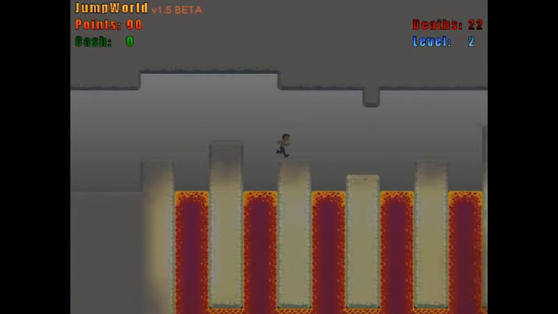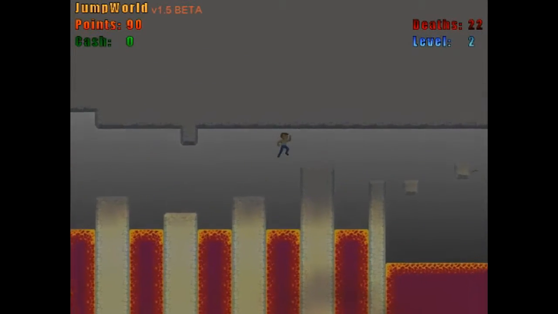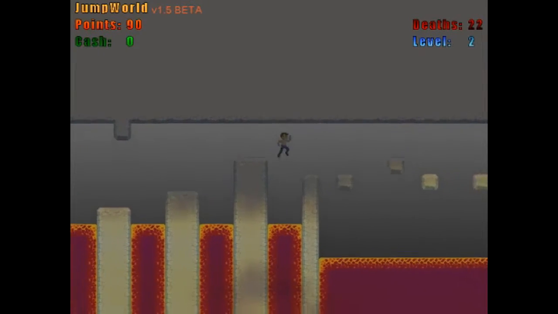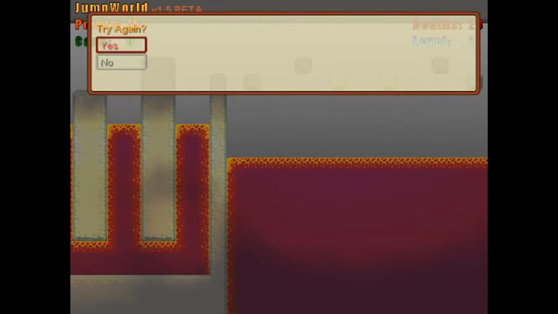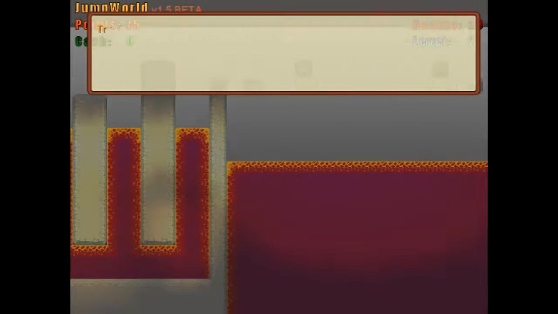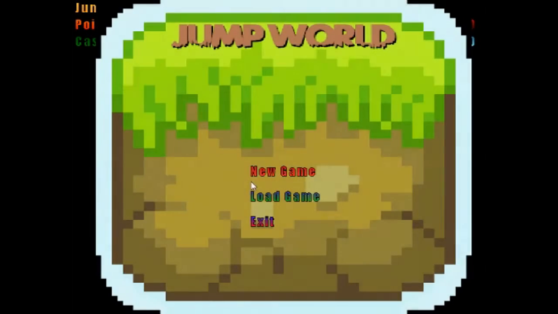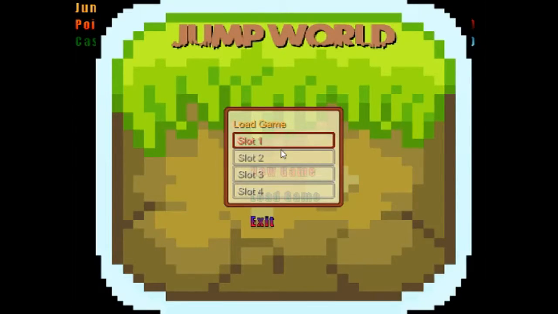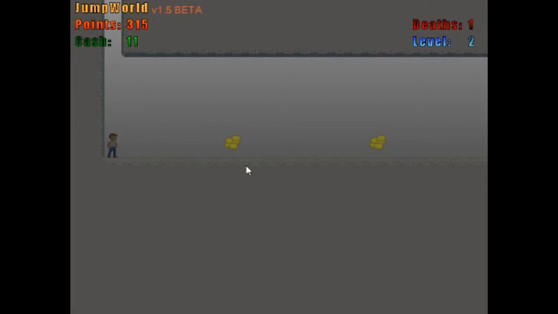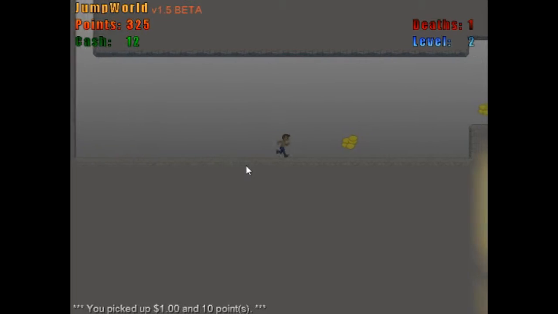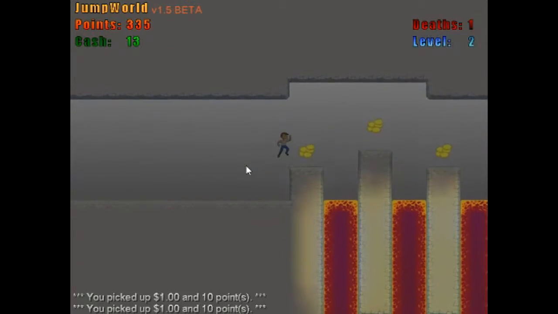Whatever. I don't even know why I'm still playing this. The controls are way too bad right now. And also, generally, this... did it crash? Huh? Oh. Oh my god. Alright, we're back, apparently. Jeez, okay. Did it save? You don't actually know if it's saved there, it just says slot 1 and 2, that's good. Oh, and the dollars and stuff has come back, well, I guess that makes sense.